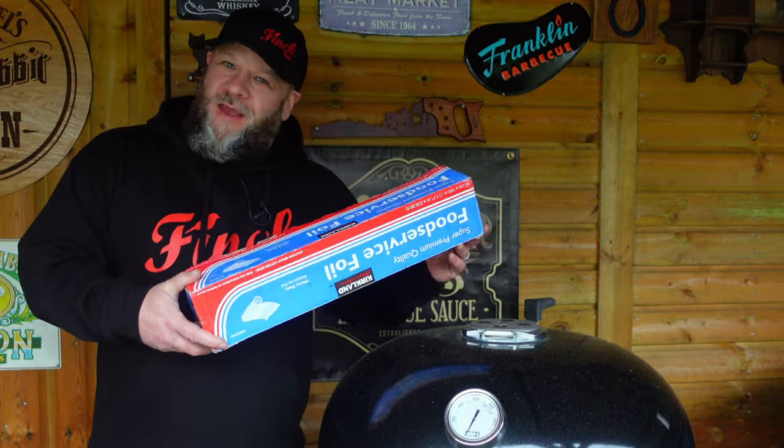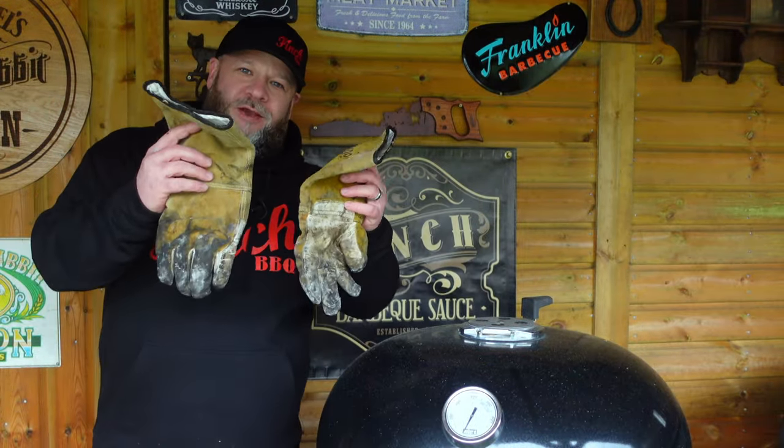It is so simple, it's ridiculous. All you're going to need is some tinfoil, a decent pair of gloves so you can get in there working around it while it's really, really hot, and that leads me on to my next one — heat. Elbow grease. That's it. Let's have a look inside.